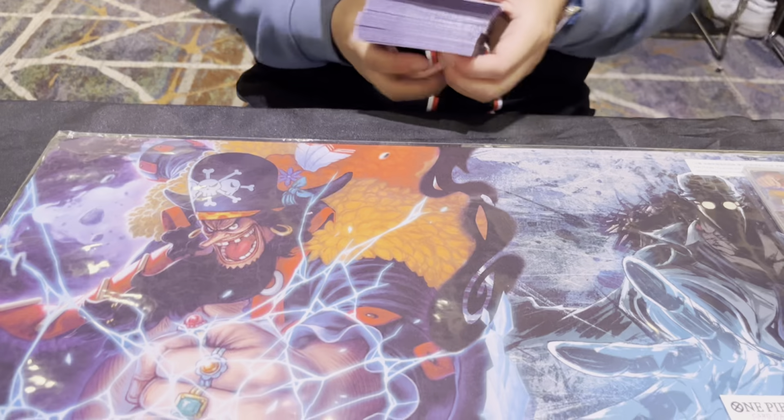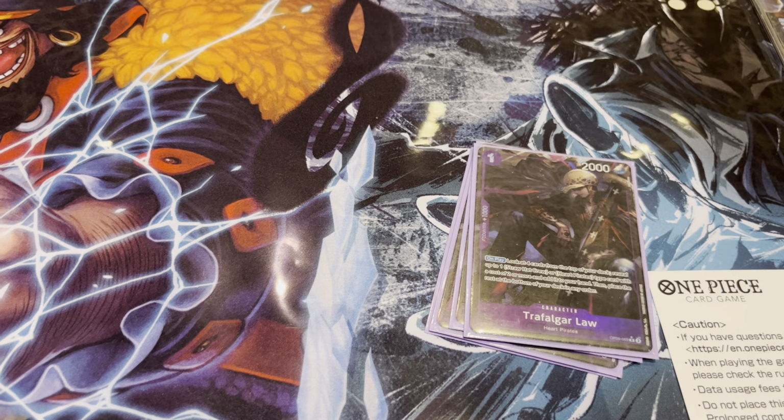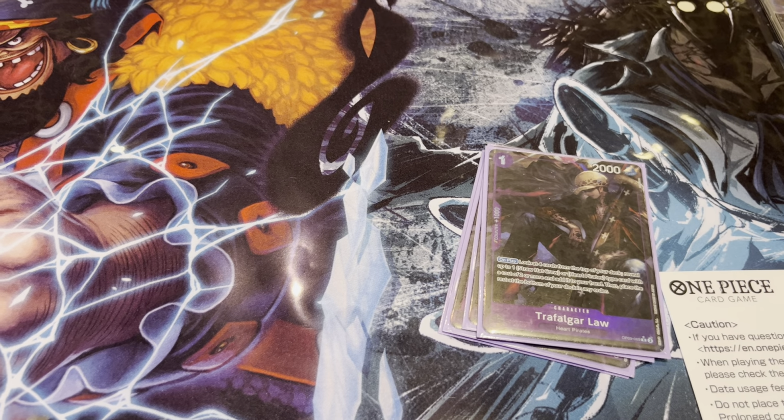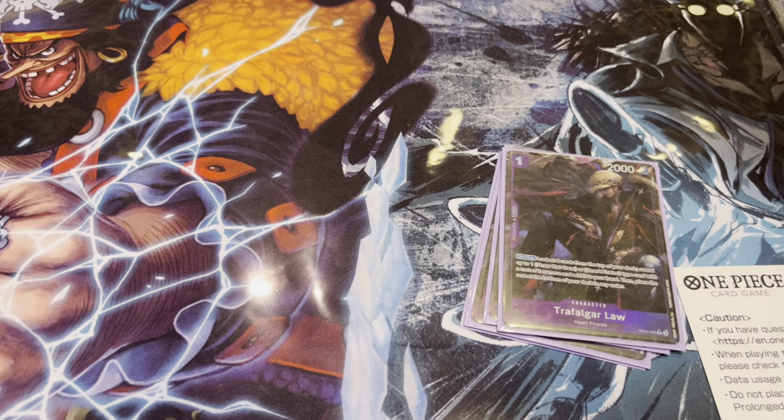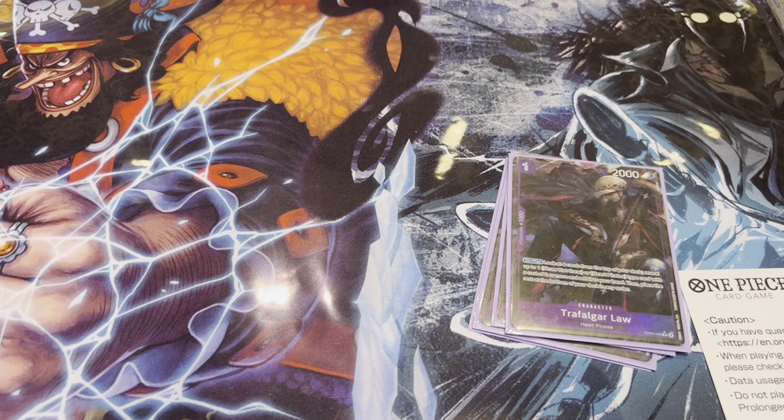Okay, sure. So first, I have 4 Laws for obvious reasons. You need to search for the rest of your pieces so you can hit your curve. I'm also running another card right now that Law is really important for. Like, I think you need to search for it into your green matchups.